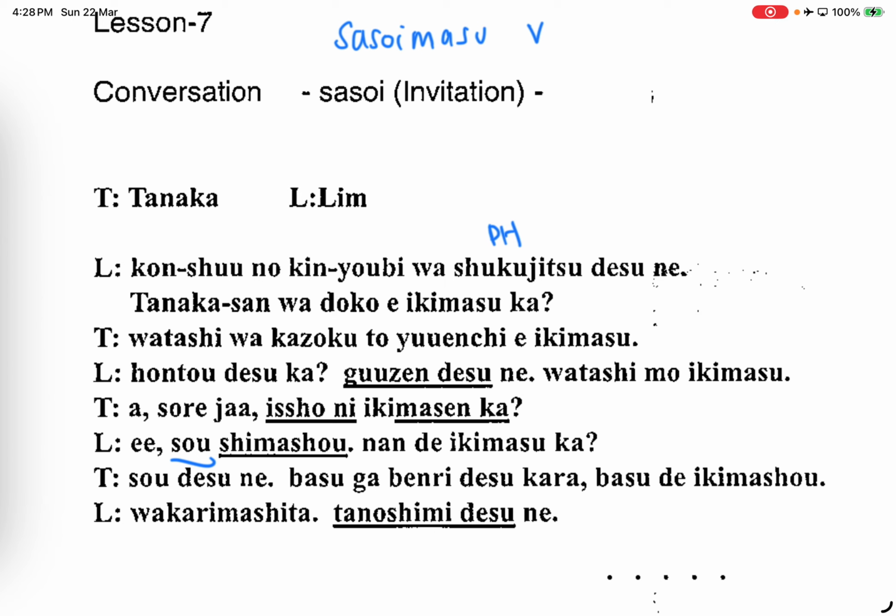So 行きません is don't go. But we have a question behind. So when we have a negative verb plus a question, it becomes an invitation. Right? So in Japanese, we invite somebody via the negative way. Why? Think of it in English as, hey, you want go not? We also use the not behind, right? If you say you want go versus you want go not, which one will pressure the other party to want to go? The negative way, right? So the negative way is a stronger way to invite somebody, then the person cannot decline the invitation.